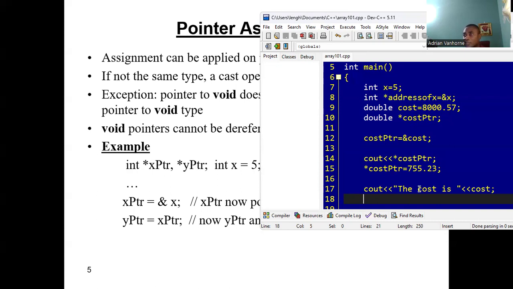For example, if we want to change the color of the data on the screen and so forth, we can actually use pointers to manipulate the different addresses that control the color that you have displayed on the screen. So it's very useful, and we will explore more of its use as we go along.